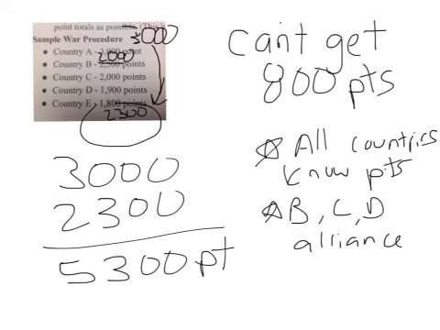You should also note that country B doesn't get that 500 back that it gave. Because country E lost, they're out that point. And so making alliances has a benefit if you're the country that's getting attacked. But there's that risk that you might not get that back. I also want to point out that you have to look at the rules with the alliance, and I'll kind of get to that in my next scenario.